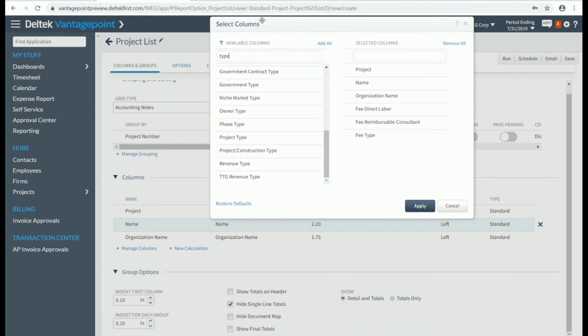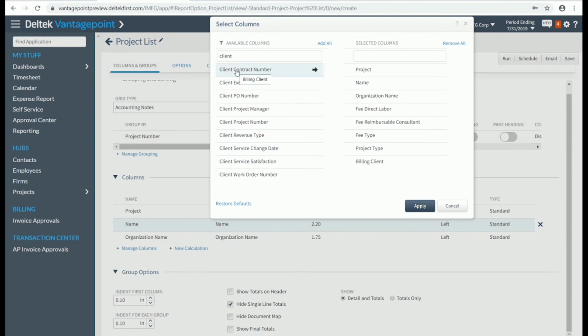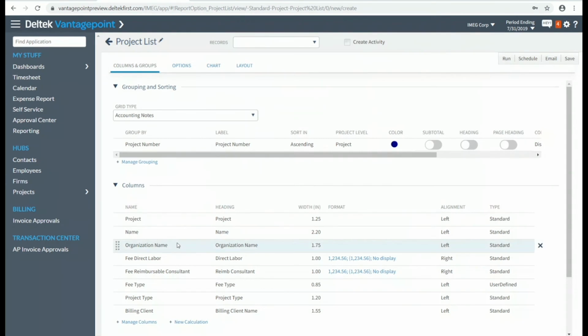Maybe I want the project type. Maybe I also want the client. Billing client. So that was pretty easy to select whatever columns I wanted.